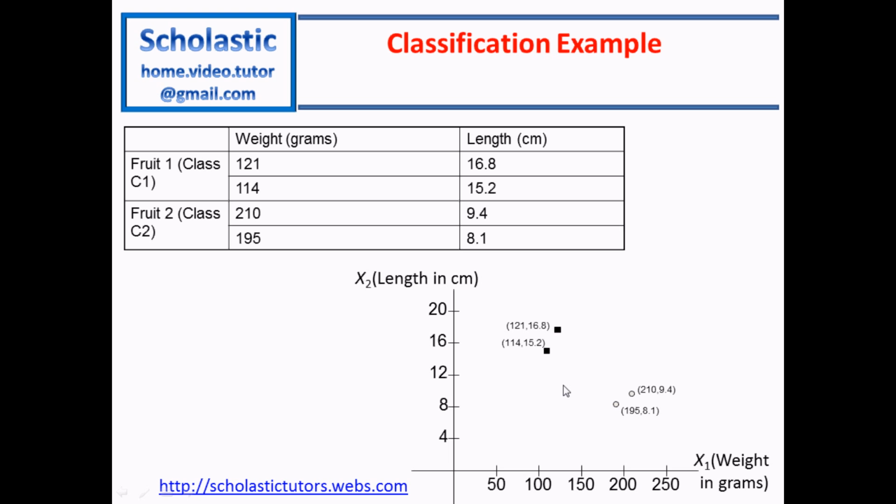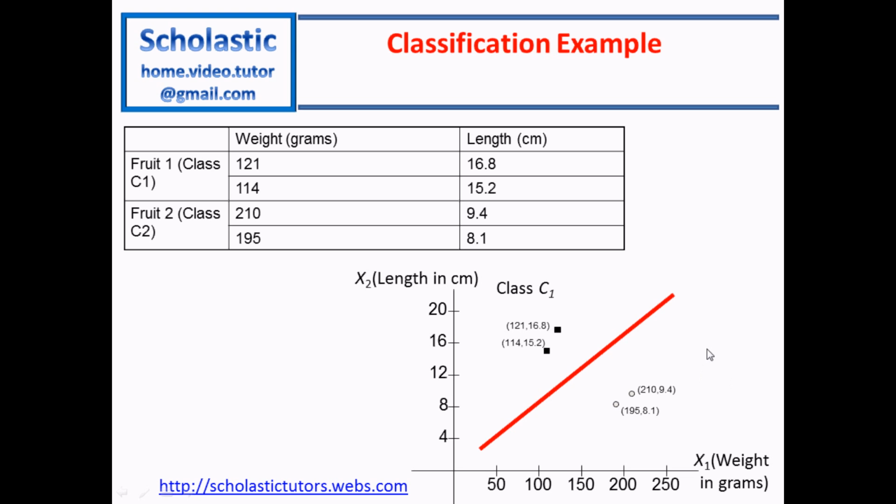So you can see clearly that there are two classes here. The first class is here, the second one here. So basically we can find the class boundary which can classify these two types of fruits into two classes. Our problem here is to find the mathematical expression for this and find a neural network application to classify the problem. If an unknown fruit is given with its weight and length, we can plot it here and find its class using this graph. But when you come to complex problems, we need to write a neural network and then solve it using training. So let's see how we are going to implement a neural network for this simple problem.